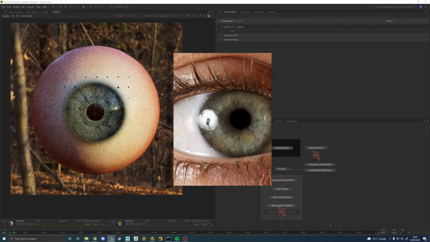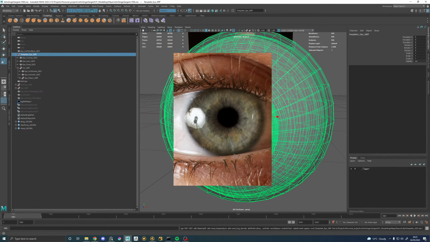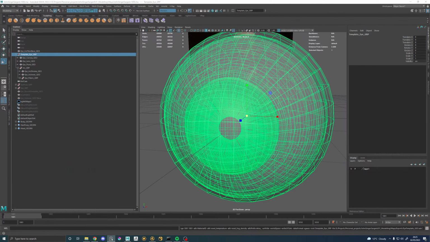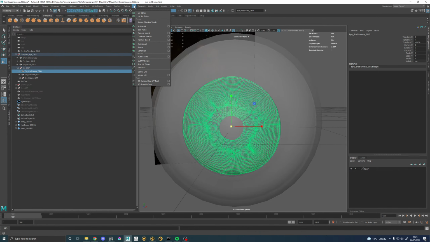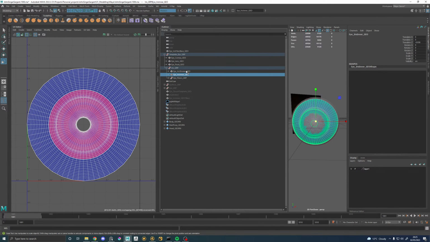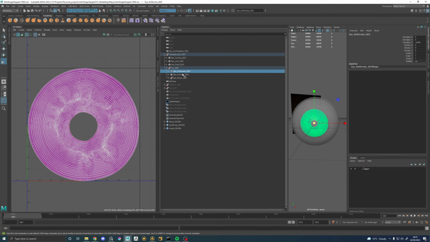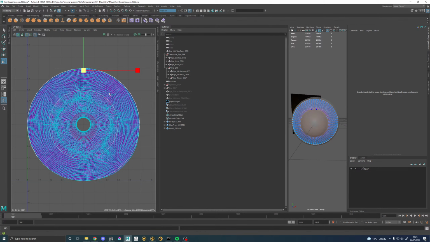So this person's iris is really stretched out to the side. It's kind of interesting. It's kind of pointy. I need to mimic that at some point. But yeah, so what I need to do to get that to work is I already have a map. So what we're going to have to do is select this guy.